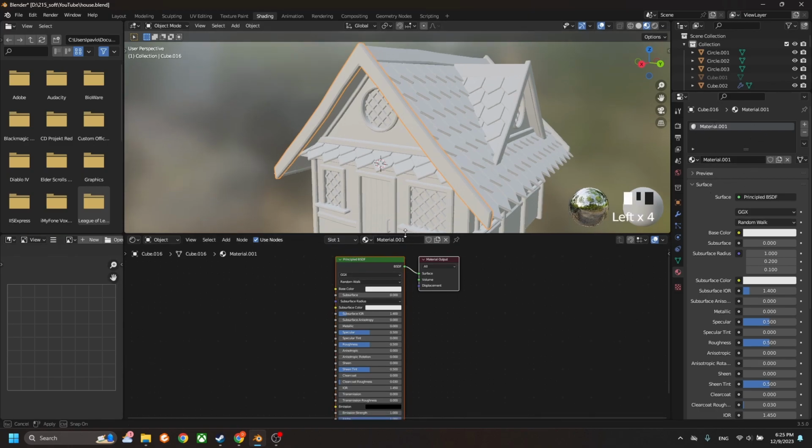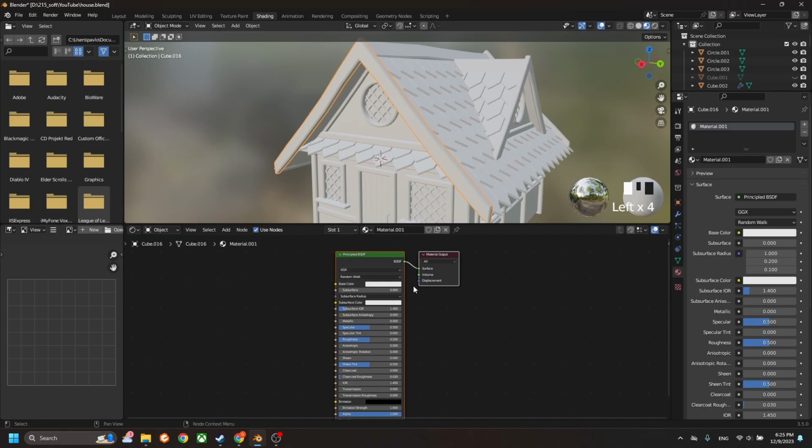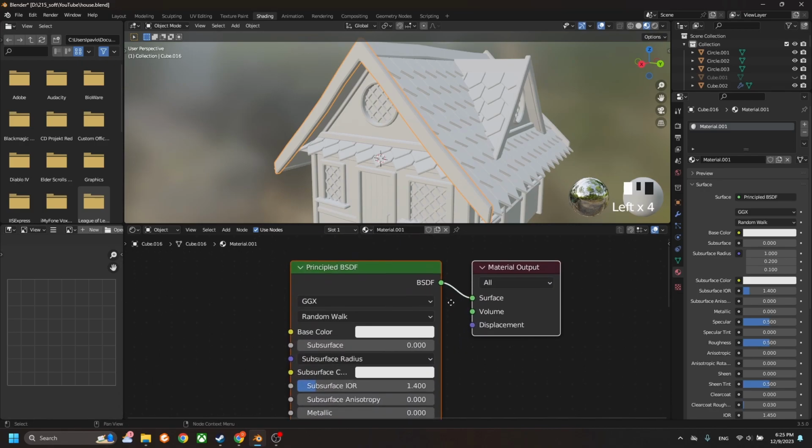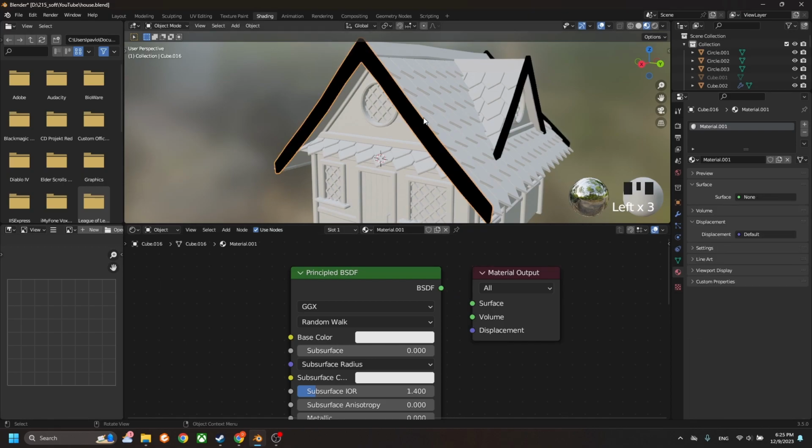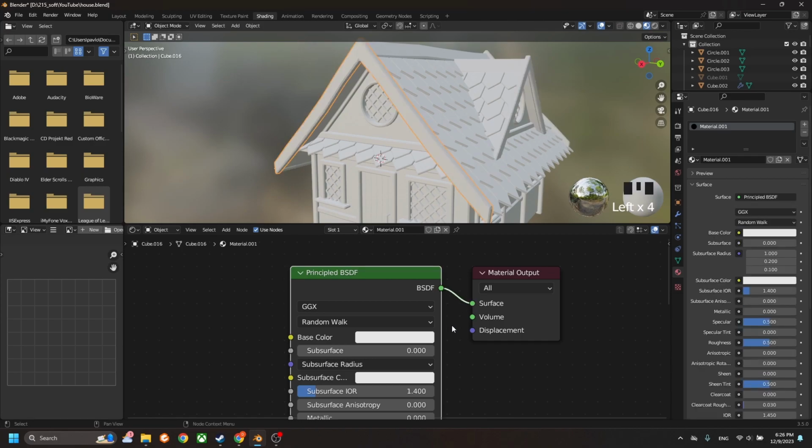So in order to change, for example, the color, it is pretty simple. We have by default two nodes. The first one is called Principled BSDF, and the second one is called Material Output, and they are connected. In order to see something, it should always be connected to the surface of Material Output. If it isn't, we have a black surface on the material. So it is important to check whether everything is connected to the surface. By default, it should be.